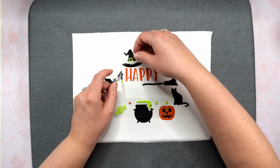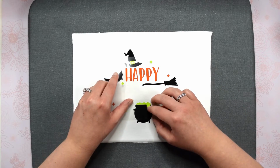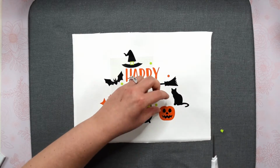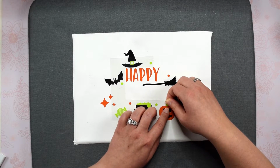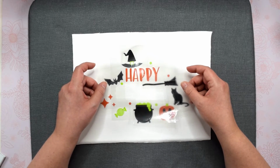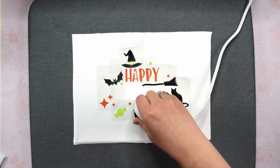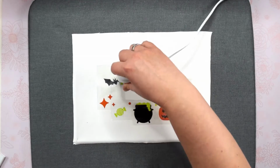To line up the green layer, use the buckle on the hat, the potion in the cauldron, and the pumpkin stem to get it placed in the right spot. I had a hard time getting the pumpkin stem lined up just right when the other pieces were where they needed to be, so I cut that part away from the rest of the design and placed it separately. Once everything is lined up for the green layer, place the plastic backing sheet from the orange and black layer back on top of the design. Now you can heat the green layer for about 10 seconds with continuous movement.